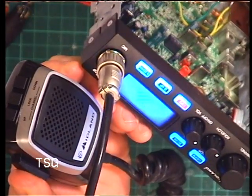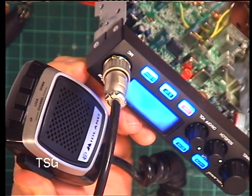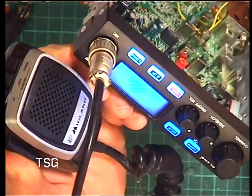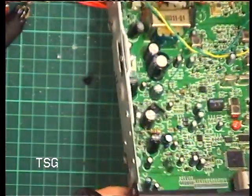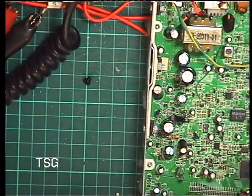So key it up, we're getting a full set of, and I want it to read 4 just, which it does. So that's that set. So now we'll move on to deviation.